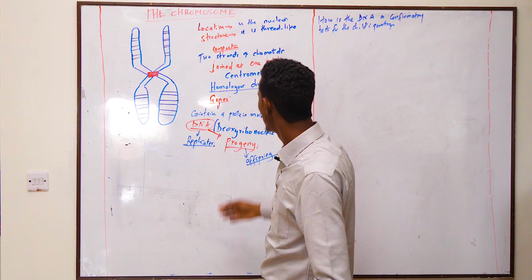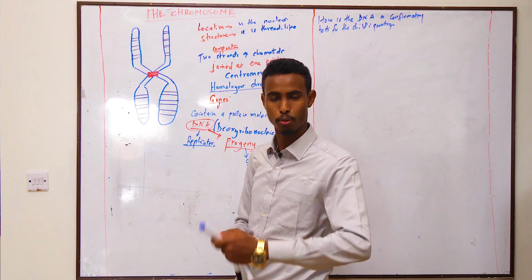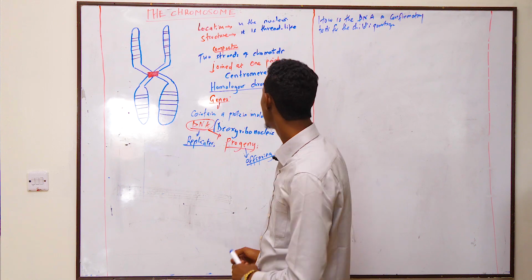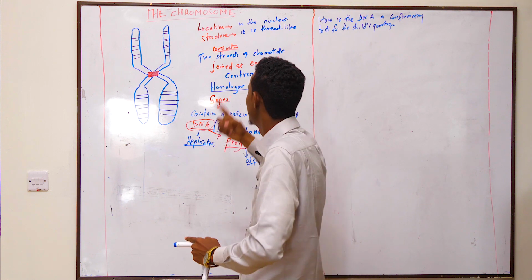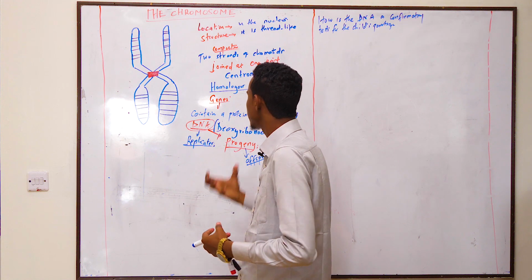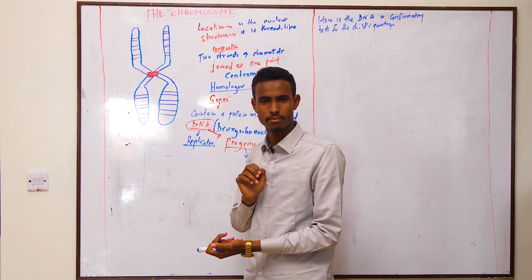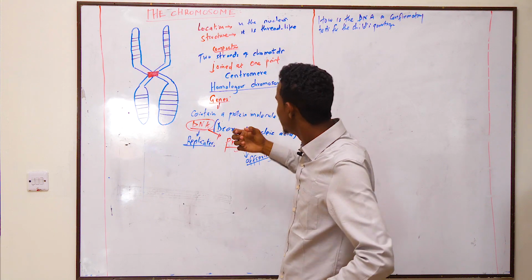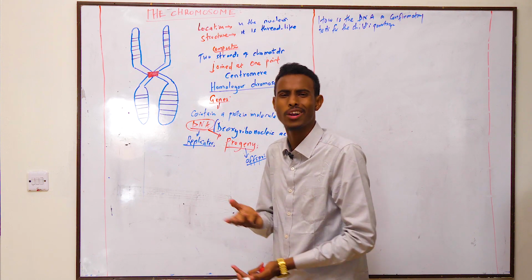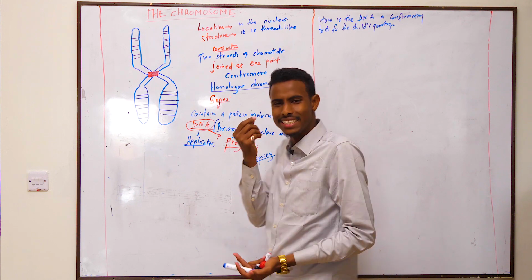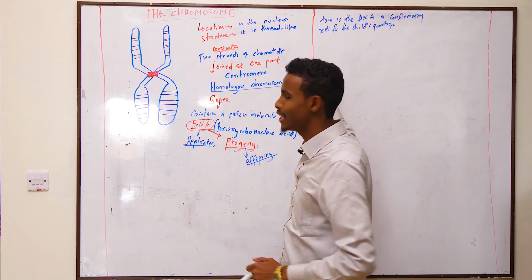Because we said during the cell division, specifically the meiosis, because that is the one that affects the process of fertilization and the gamete formation, what happens is the DNA in the male gamete and the female gamete is going to replicate. That means the exact DNA in the gamete of the father and that in the gamete of the mother will be copied exactly. Am I communicating? Right? Because the DNA in the male gamete and that of the female gamete will be replicated or rather duplicated, and now they're going to form the offspring.